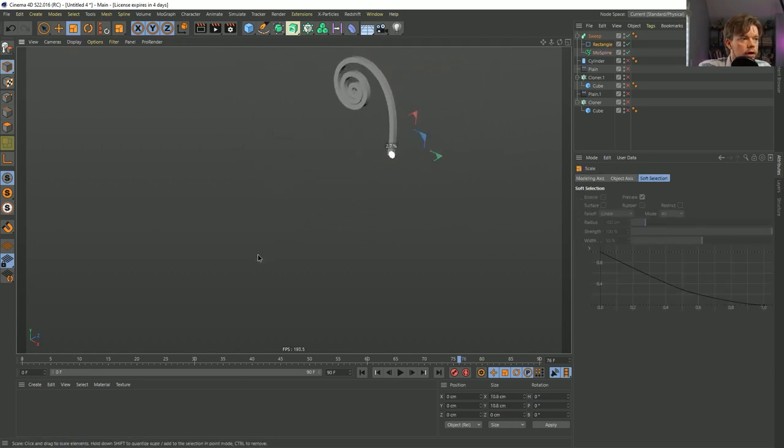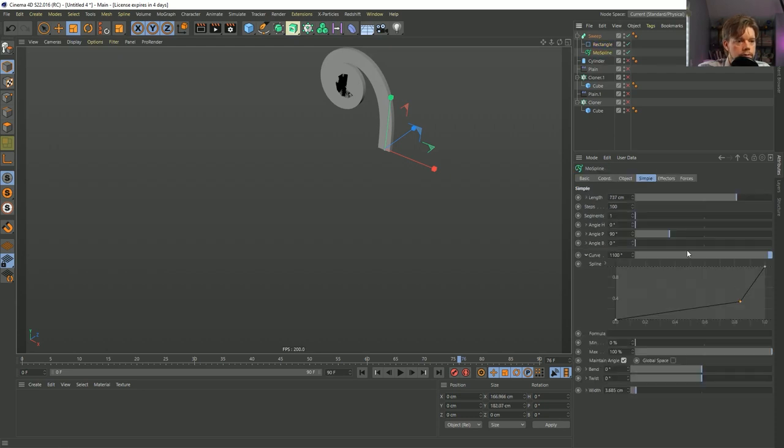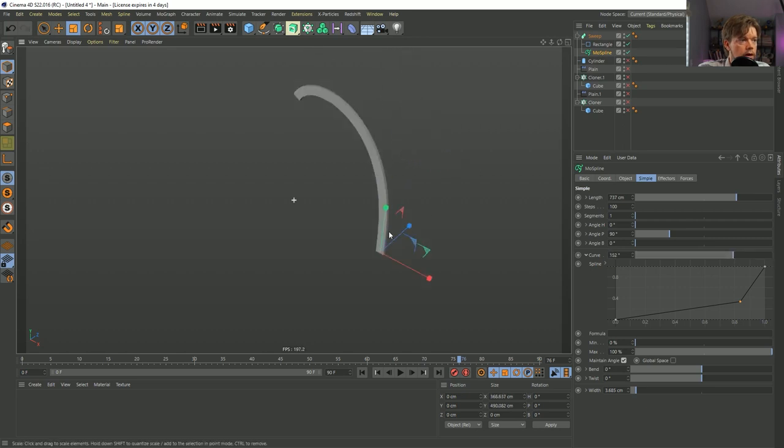I can hit T for scale and scale that down, spiral that really well. And now the width, I think, will be 12. Actually, no, it's 10. And the other one can be whatever we want. So we get something like that. We could make that thicker, and we just have to get the curvature right. How far should this be spinning around? We don't have to worry too much about it. We're just kind of arbitrarily making any shape that looks cool.